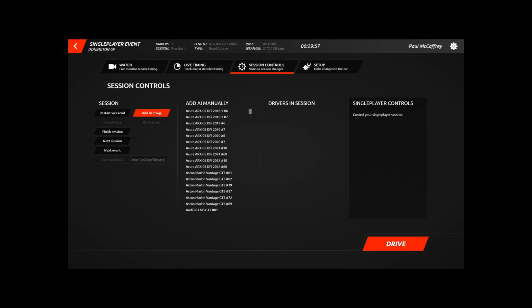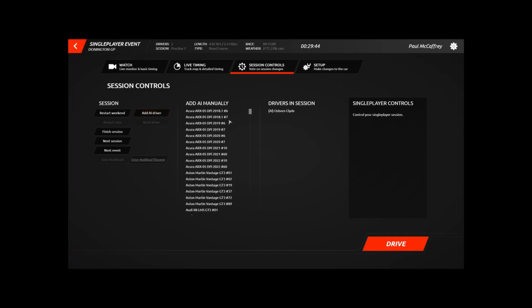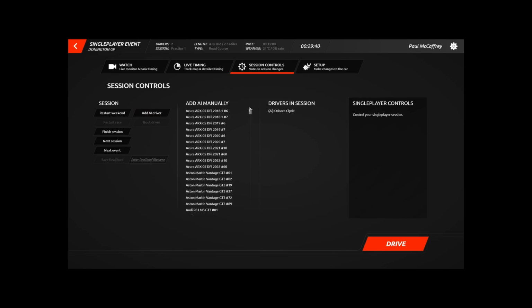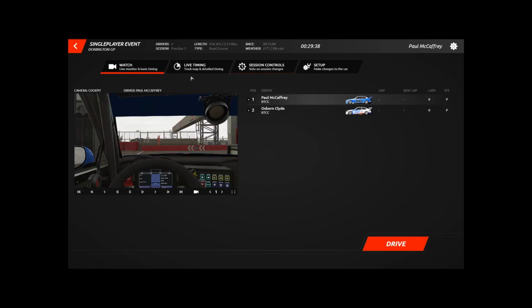Now, I think where some of the confusion comes over this is with the Add AI driver. If you just click Add AI driver, as we're going to do now, it's going to add an AI driver, but it could be out of any of the cars we've selected. So it's done that at random. Let's see what we've got. We've got another BTCC car.